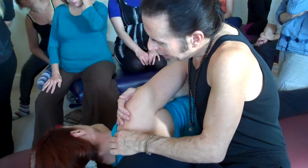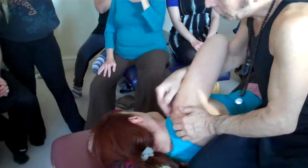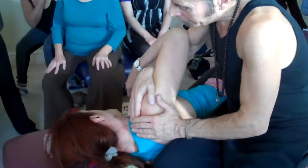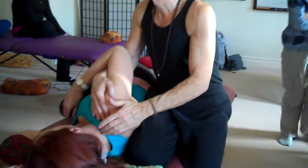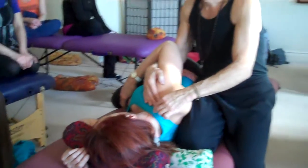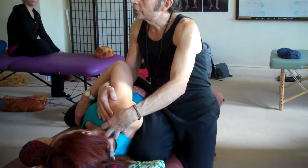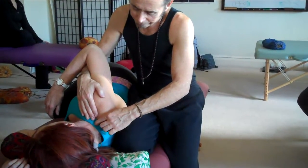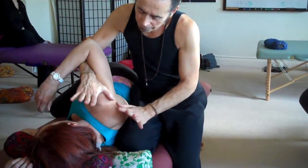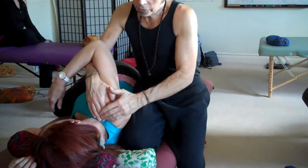We're going to bring it down to the top of the shoulder. You can take your fingers and place them right one-on-one on top of the shoulder, in the soft tissue here. For those who know acupressure, there's a point here called gallbladder 21, called shoulder well, which helps relieve tension in the shoulder and the neck. This happens to be contraindicated if someone's pregnant.